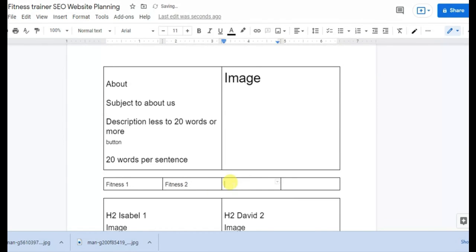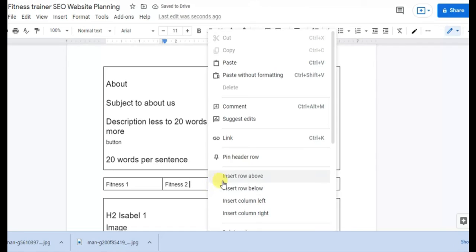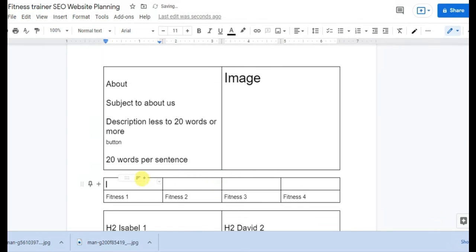You can put images so they have the idea of what plans you're offering from the home page, okay? So they have the fitness plans like this, and we're going to include a row above, and then we're going to merge this one here.